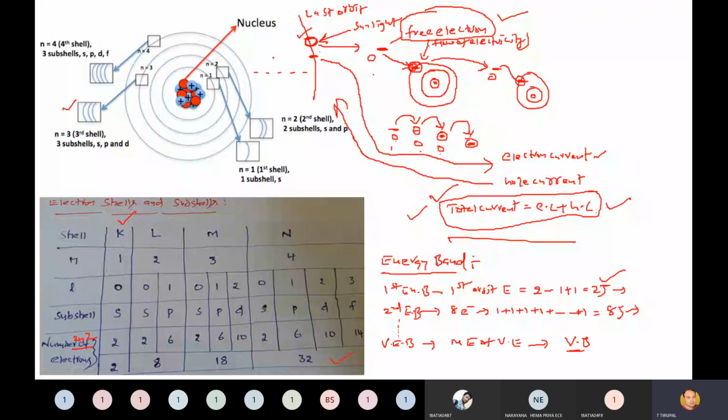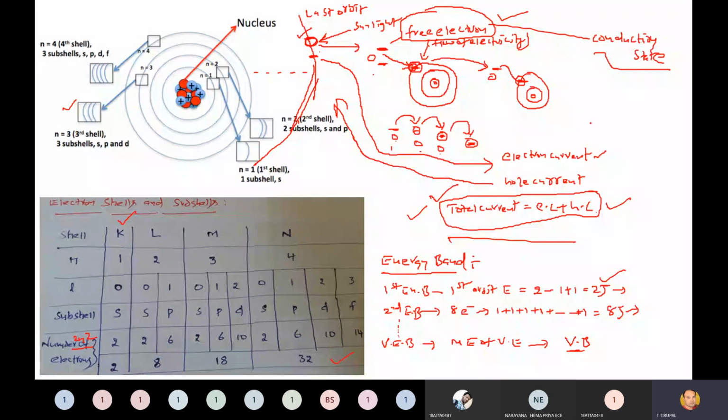Suppose this is a valency orbit. Just now we have talked with the last orbit here. After valency band, the electron is becoming free. So here, this free electron is present in which state? It is in conduction state, because that electron only conducts for flow of electricity. So you can merge all the electrons present in conduction state, then it will form a band.